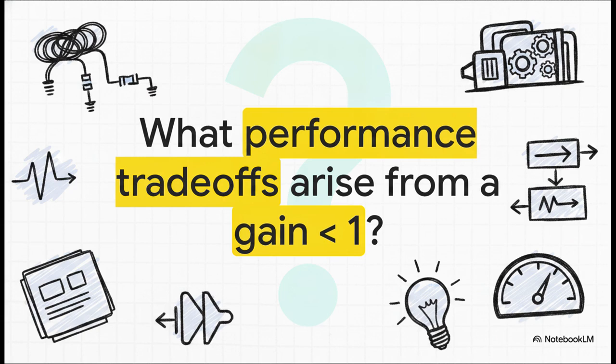It's pretty amazing, right? But I want to leave you pondering this physical reality. While passive PID controllers offer incredible simplicity, exceptional reliability, and require absolutely zero external power source, what performance trade-offs must we accept by operating strictly with a gain of less than 1? If you can never, ever amplify the signal, how does that limit your control over a massive industrial system?